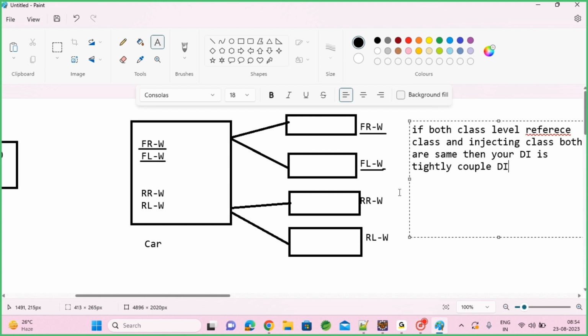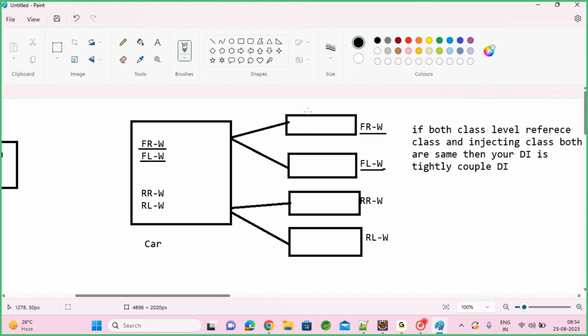If you do it this way, the disadvantage of tightly coupled dependency injection is in the future, let's say in general for my car the right wheel got punctured or damaged. I hit a divider, so my right wheel is completely broken. My rim is completely broken, discs are broken. So now I want to discontinue this right wheel because it is completely damaged, and I want to install a new wheel with a different class name.